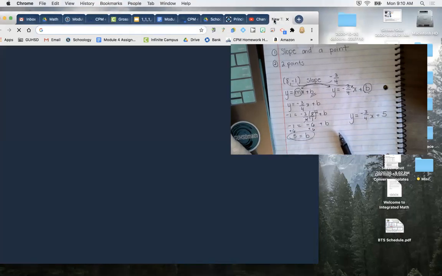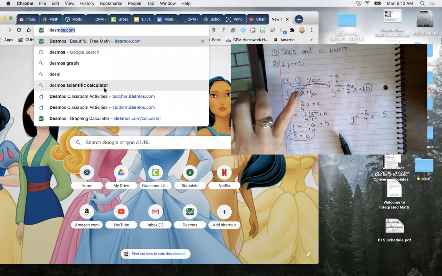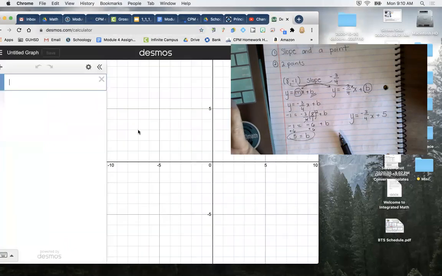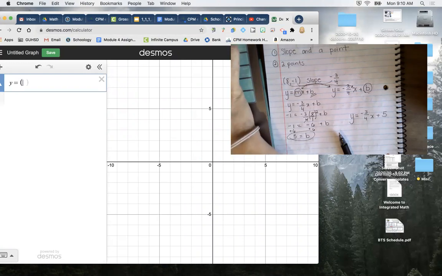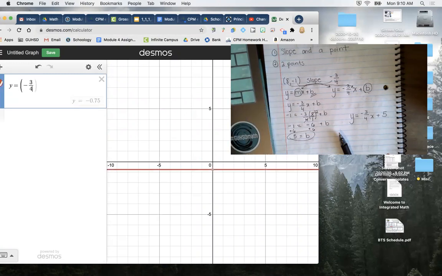So I'm going to actually open Desmos really quick. So I go to desmos.com. I highly, highly suggest you guys do this. You have the ability to check your graphs whenever you have to do this. I do it all the time, and I'm pretty good at this math thing, but I still always do this to make sure I have it correctly. So I'm going to put parentheses around the -3 divided by 4.